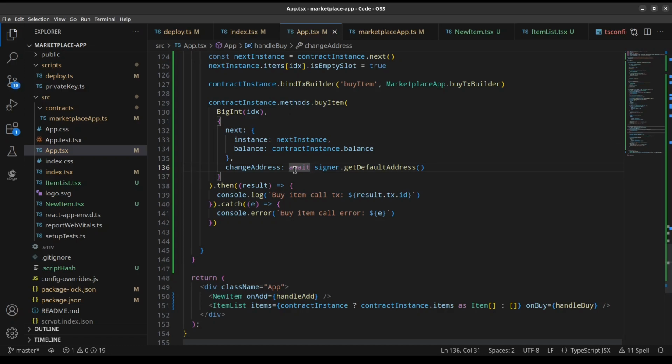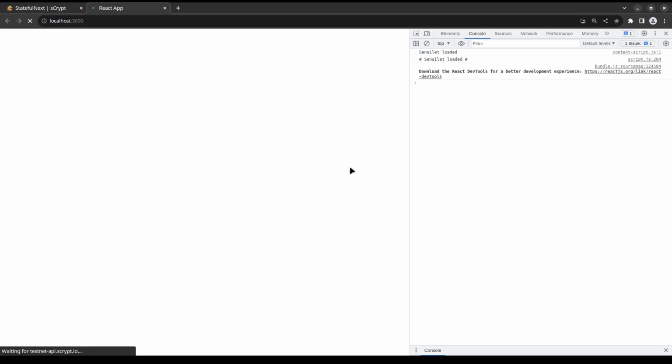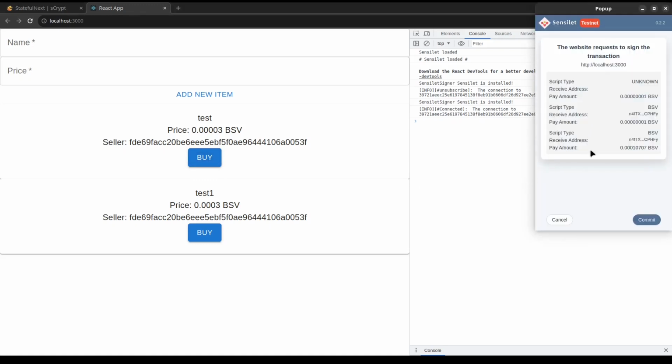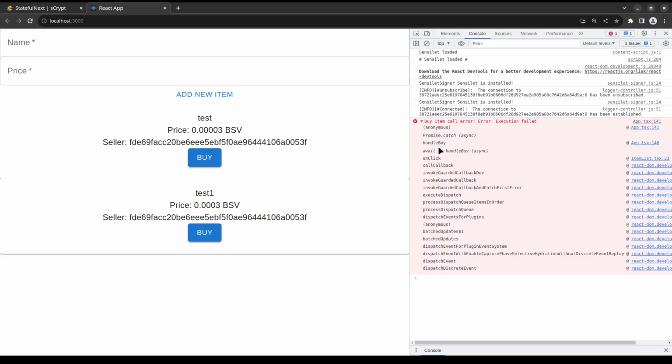Save. Let's go back to the browser and refresh and try again. Okay, hit buy. So it created the prompt, so that's good. And we can see the second address, it also pays the seller. But obviously here we're the seller, we use only a single sCrypt account for now, so we're just going to pay back ourselves basically. So let's just try. Okay, so it seems like an error was thrown.